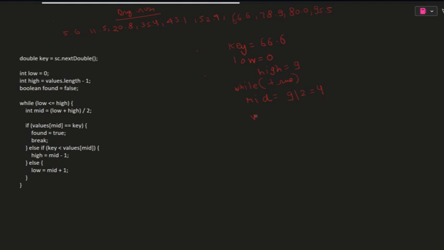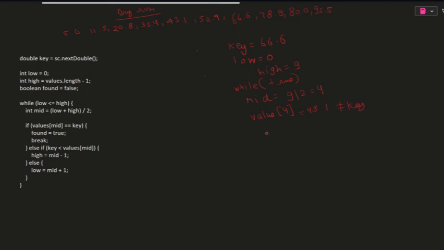and we will find the value of index 4, that is 0, 1, 2, 3, 4, that is 43.1, which is not equal to our key.